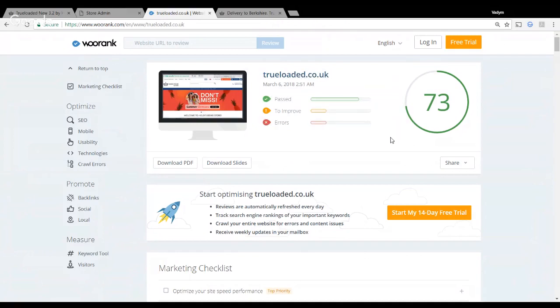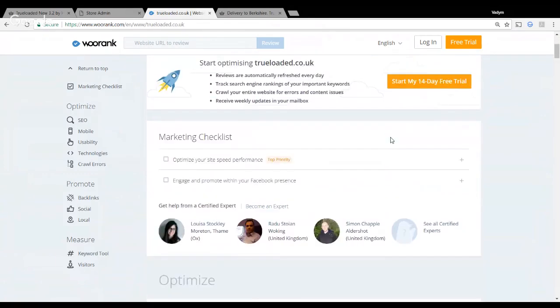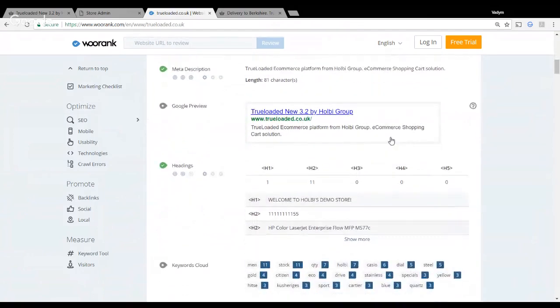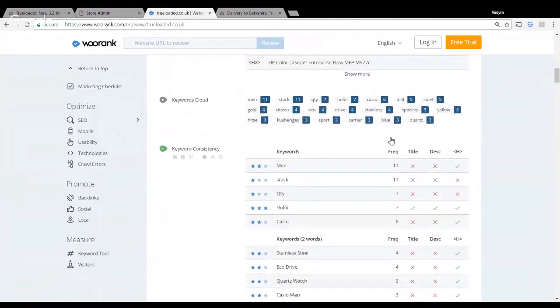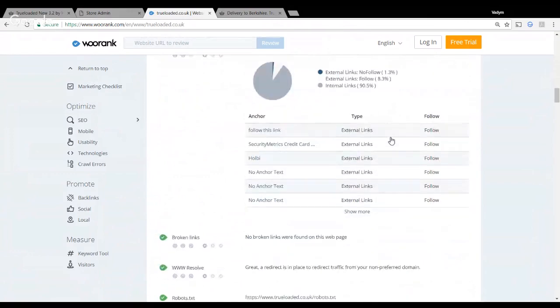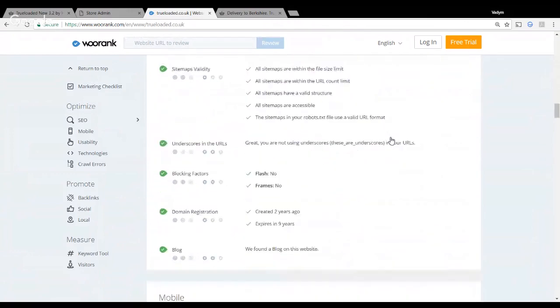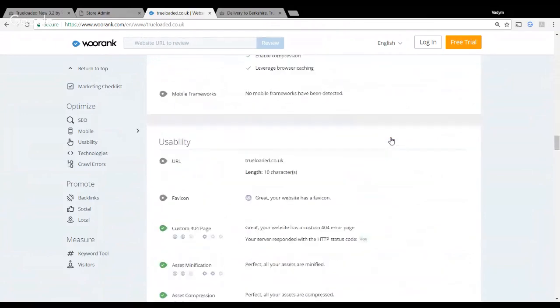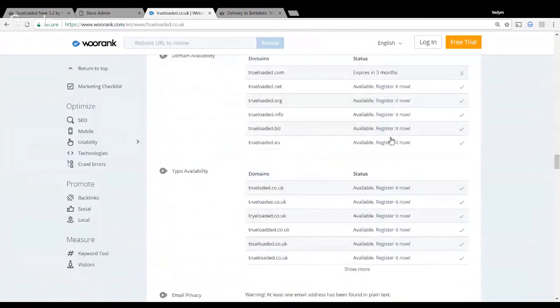It's not a live website. So there is no associated AdWords account, for example, and some other things. Google understands it's not a live website. Other than that, as you can see, as I scroll down, it's pretty much all of it in green, which means that Google is happy with everything we've done on site regarding search engine optimization. As you can see here, it's all going well.